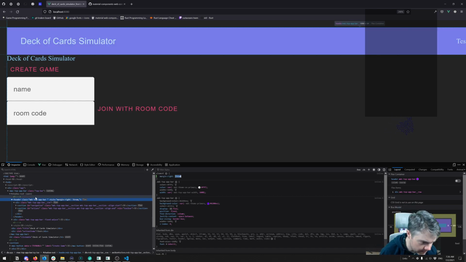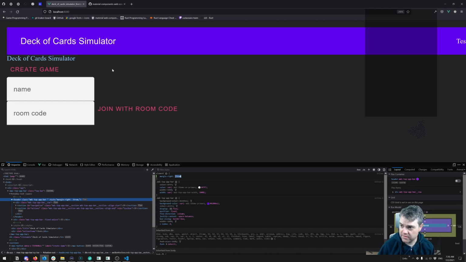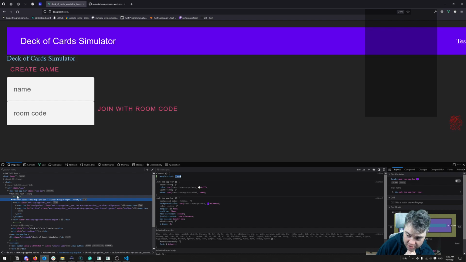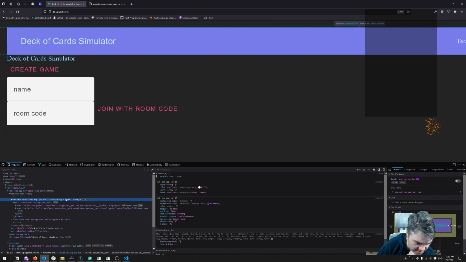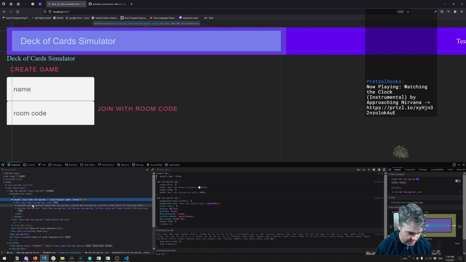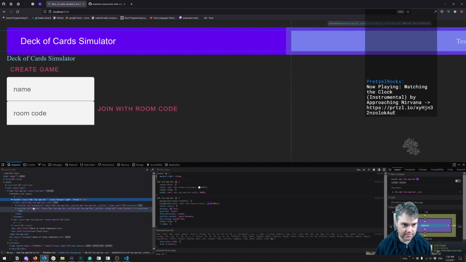No? Okay. Oh, it's right, because it's in the shadow. I keep on forgetting that the shadow root stuff is a thing. So when using actual true web components, the shadow root often comes into play, which is interesting.